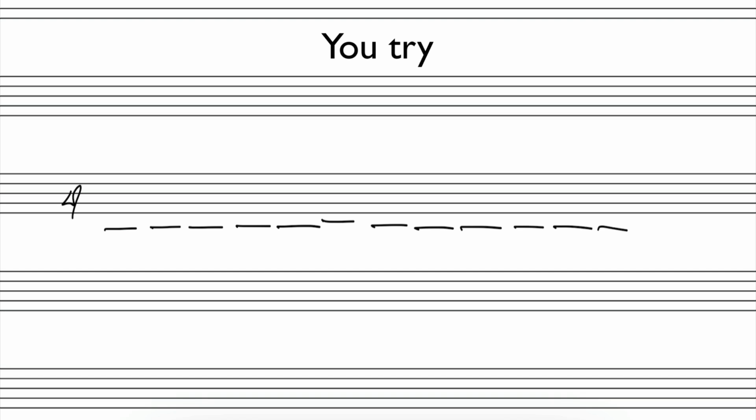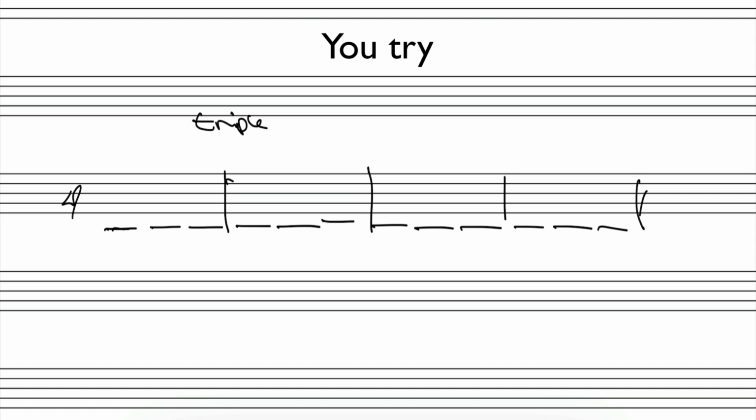Our next challenge is going to try and figure out how do we group these. Does this imply a duple, triple, or quadruple meter? Does it feel like 1, 2, 3, 1, 2, 3, which would imply a triple meter, or 1, 2, 3, 4, 1, 2, 3, 4? Let's just try listening to it again. Ta, ta, ta, ta, ta, ta, ta, ta, ta, ta. I'm hearing this as the strongest of these pulses are the first of every 3. 1, 2, 3, 1, 2, 3, 1, 2, 3, 1, 2, 3. Thus making it an example of a triple meter of some kind.